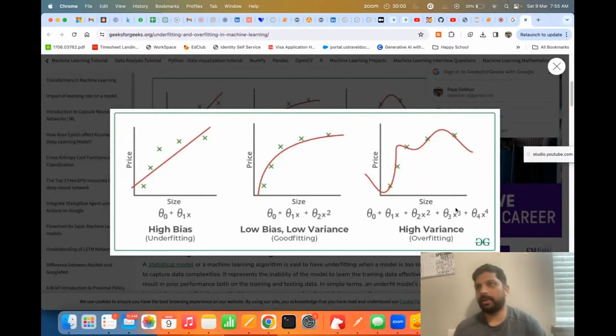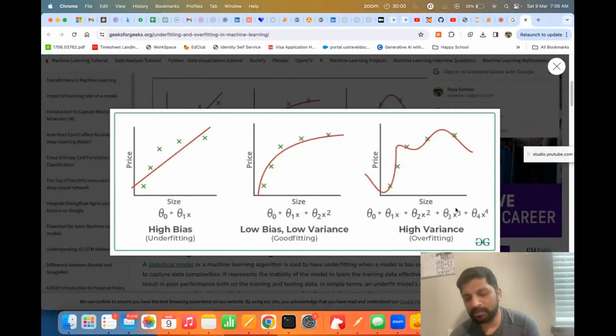Like, I built a model, and I think it has high variance, so I'm not sure how far it will predict the values for the future. The same point can be said for high bias also, saying I have created a model, it has high bias, I'm not sure how far it predicts the future values that are coming. So high bias and high variance both are problems. So where you should go is low bias and low variance. The question will be how to create low bias and low variance, right? We'll get to that. Like, what's good fitting and so on, right?